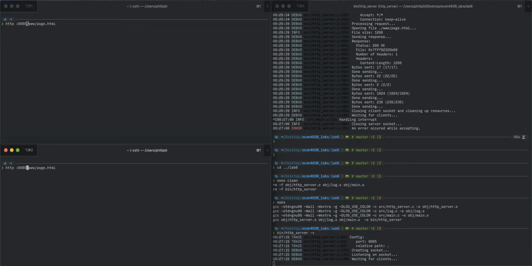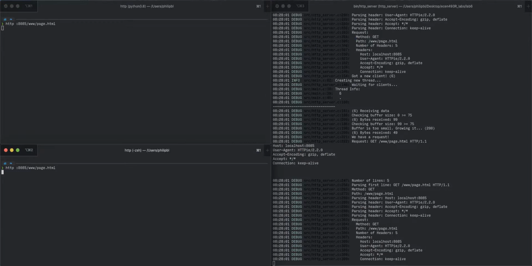Okay, so now what's going to happen is, because I still have the 5-second pause in my Lab 6, between receiving and responding to the request, but now that sleep is happening on a thread, the main accept thread is not being blocked by that sleep. And so what you'll see is that it'll still take 5 seconds to service the request, but it'll happen in parallel. So let me run the top one and then the bottom one real quick.